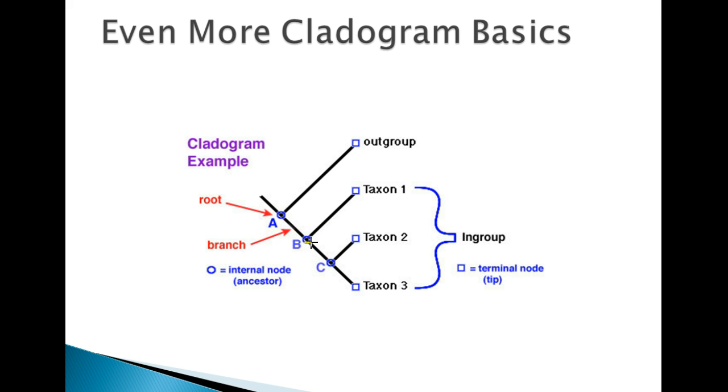So a cladogram is not designed to give you exact times. It's designed to show relative times. So make sure you get that in your notes as well. Now we should be able to find a clade originating from each internal node, right here, a clade originating from each internal node in this cladogram example.